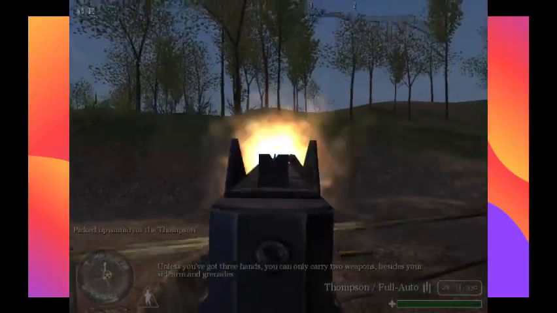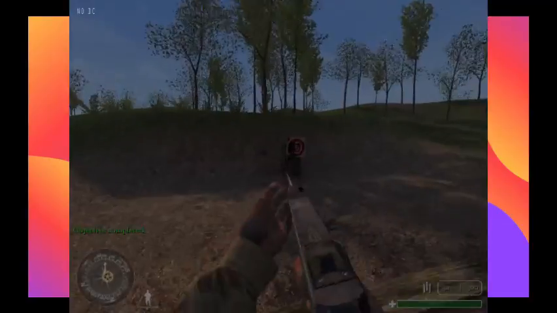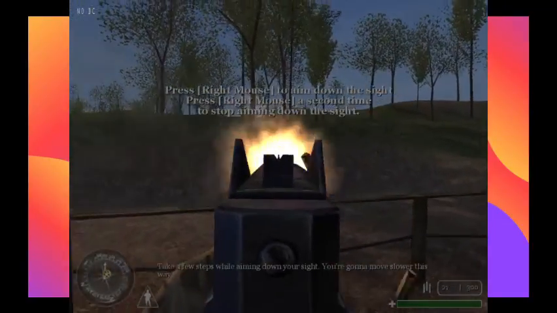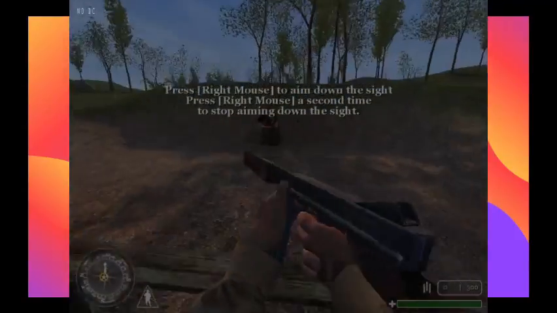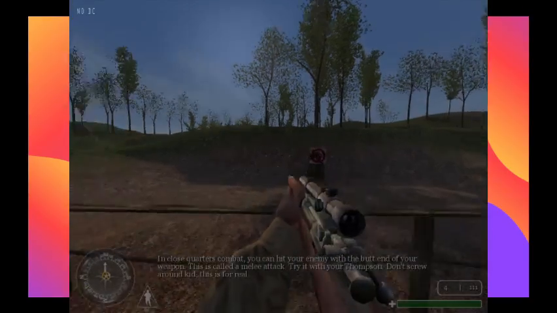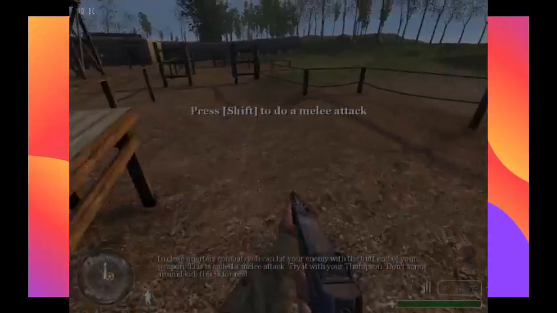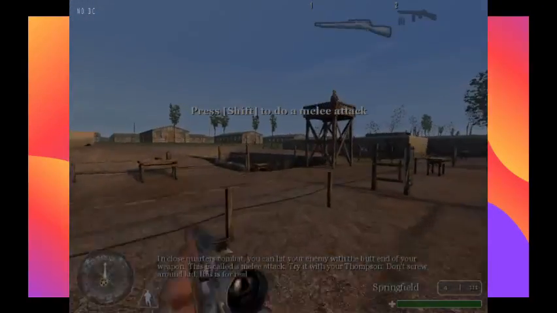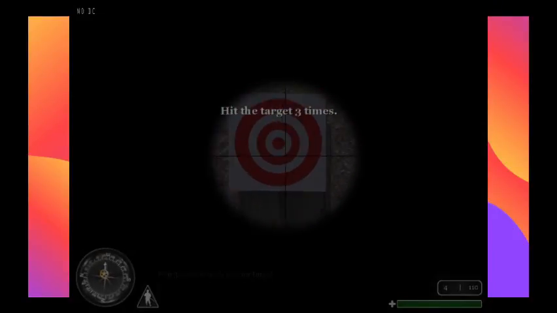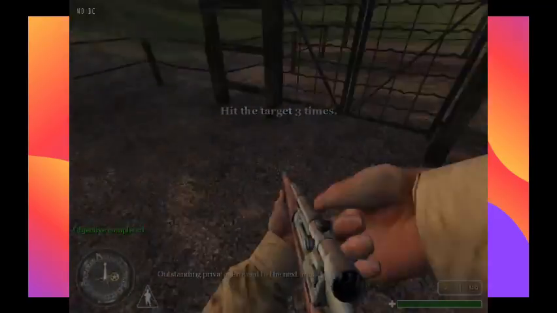Unless you've got 3 handguns, your sidearm and grenades. Take a few steps while aiming down your sight. In close quarters combat, you can hit your enemy with the butt end of your weapon. This is called a melee attack. Try it with your Thompson. Don't screw around, kid. This is for real. Fire 3 more rounds at your target. Outstanding, Private. Proceed to the next area.